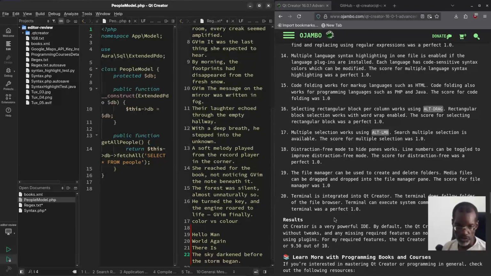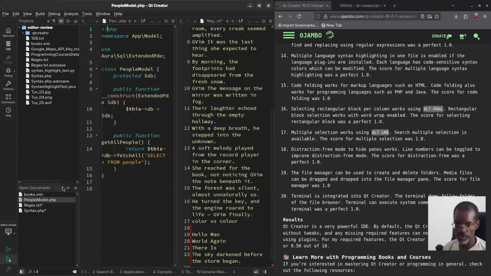Alright, so with that said, the Qt editor actually really surprised me. It got a 9.5 out of 10 and 95%. I should deduct some points because now I'm not able to deduct it, but there we go. It got a 9.5 out of 10. So should you use this? That's up to you. Especially if you're doing C stuff, I would definitely use it.